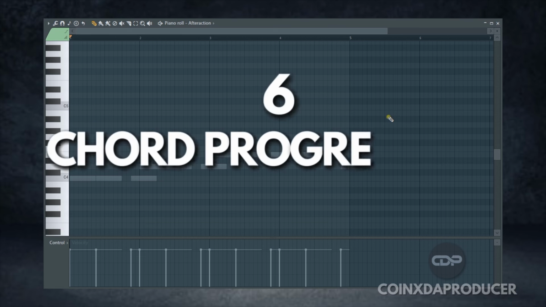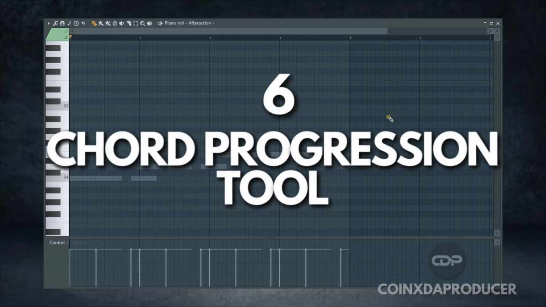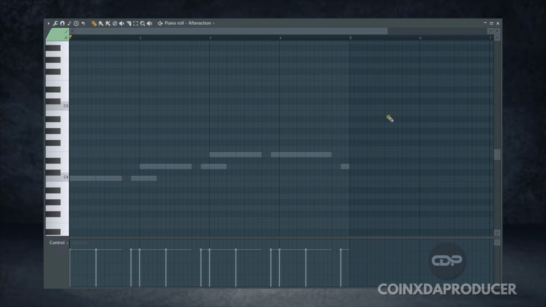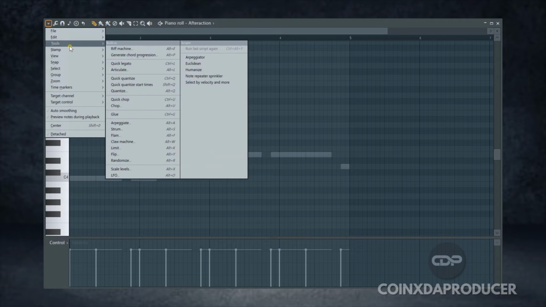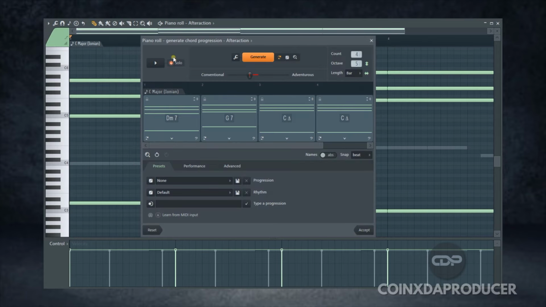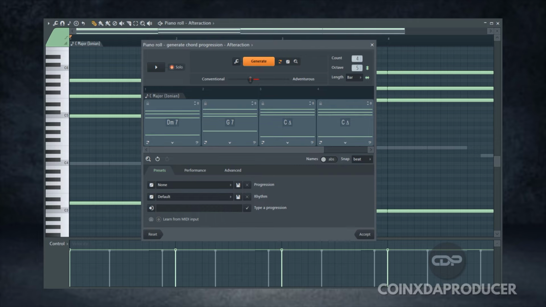Alright, the next new update in FL Studio 2024, according to ImageLine, is on generating chord progressions. So easy, whether you're a professional pianist or someone just starting up. According to what they said on the official website, it is super easy to do that. If you want to engage it, simply head to this section here, this arrow here, and go to Tools. As you can see here, generate chord progression. Let's engage that. And as you can see, at default, it pops up this. Let's quickly hear that.